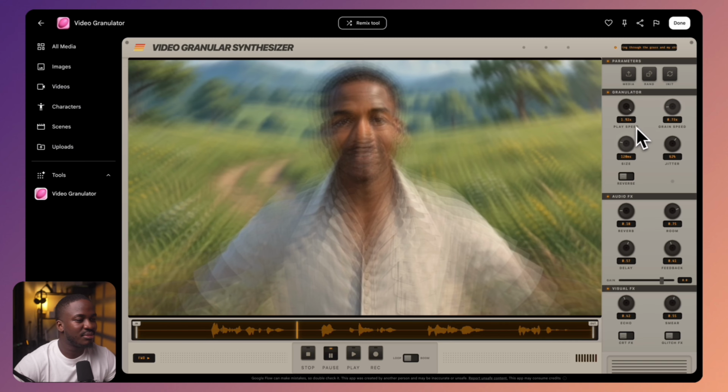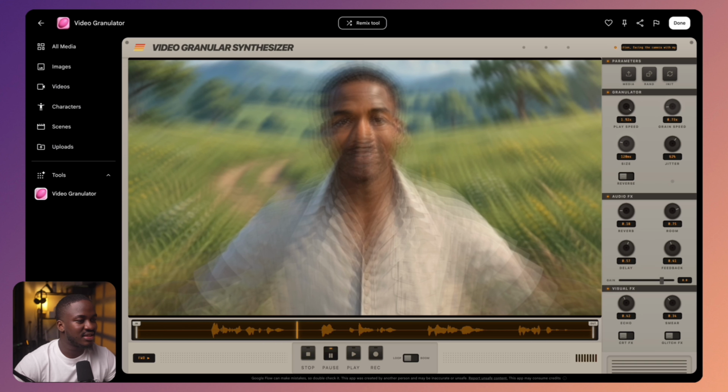On the right, you can pretty much upload new media. You can randomize things with this button, or you can reset to default. Under the Granulator tab, you can just play around with these knobs. This is going to affect basically the timing, the speed of the video. There's also a button here for reverse if you want to reverse the whole video. I don't know why you might want to do that, but yeah, it exists here. These knobs are a little hard to control with a mouse or a trackpad, I won't lie.